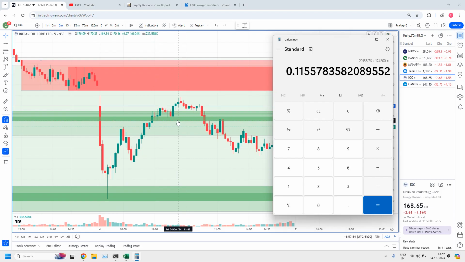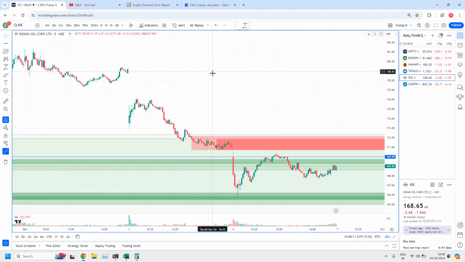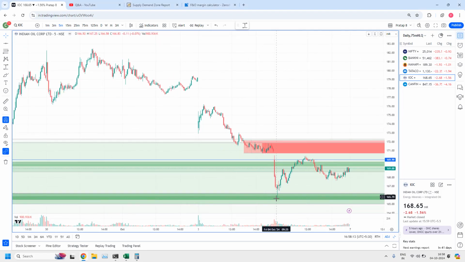Who might have given you this opportunity? If you would have done top-down analysis, you would have got this opportunity. In top-down analysis, generally we start with the monthly time frame. If monthly zones are clear, mostly weekly zones will also have some clarity. And from weekly until 5 minutes, we did it. We fine-tuned the zone up to the 5 minutes level.